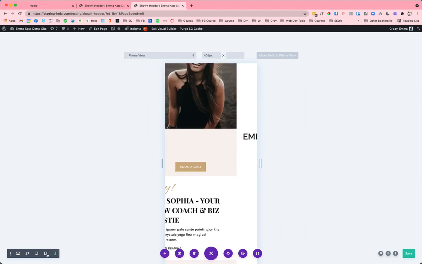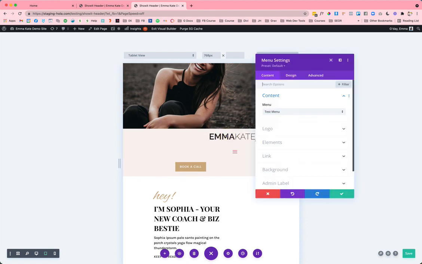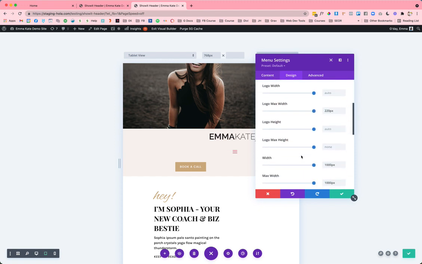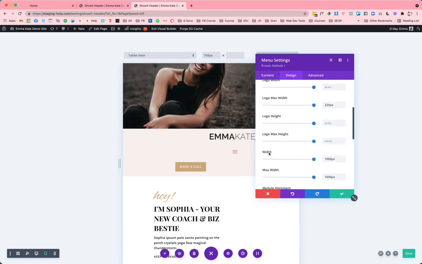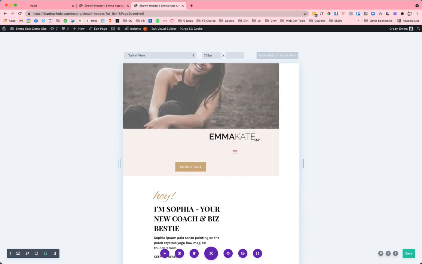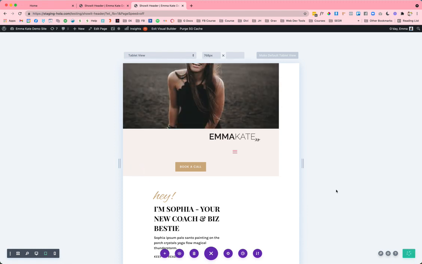The menu's kind of completely disappearing. So let's just go into this one and go on the settings cog, go to design, sizing, and then under width, what I'm going to do is just hover over here. Oh, why aren't you coming up? They should have little, I'm just going to save and refresh the page because I think all this animation going on is making it a little bit funny.